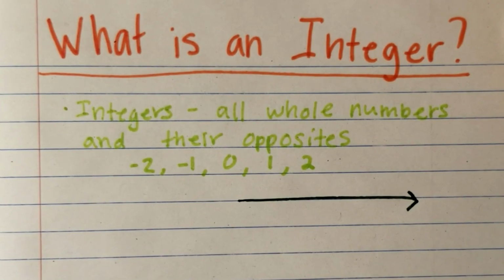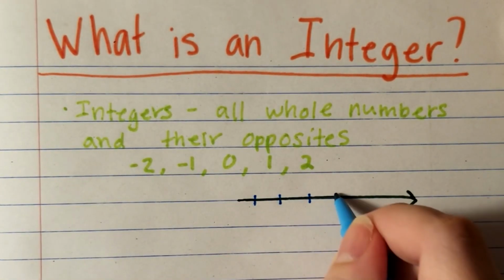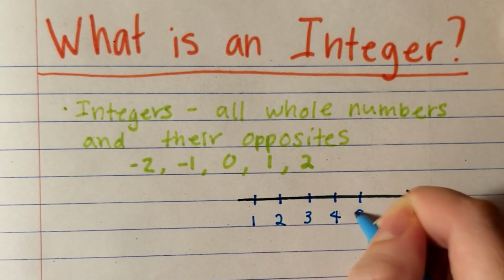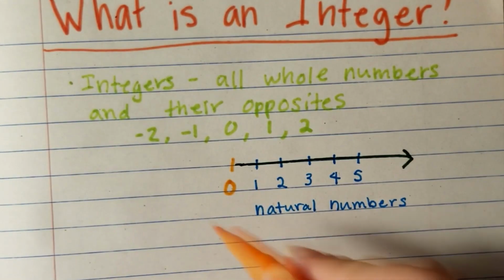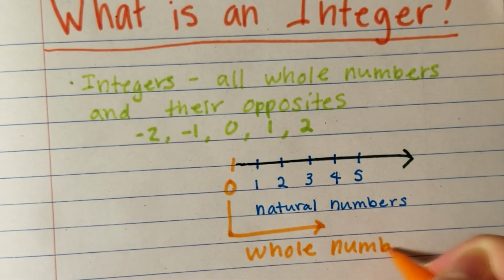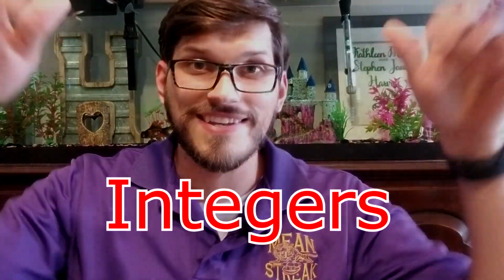Okay, make sure you have your notebook out. We're going to create a number line to explore some cool things about integers. When you first learned about number lines, you most likely started with natural numbers. And you learned as you moved right, the numbers became bigger and bigger. As you got older, you might have noticed the number line now starting with 0, which creates a number line with whole numbers. Now, the numbers we have been waiting for: integers! Remember, integers are all whole numbers and their opposites.